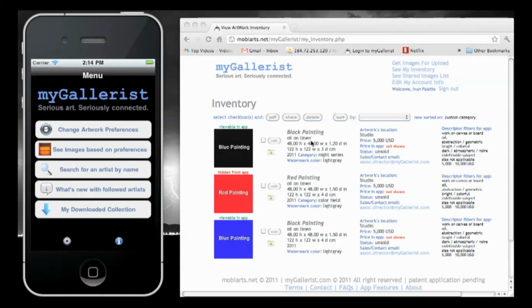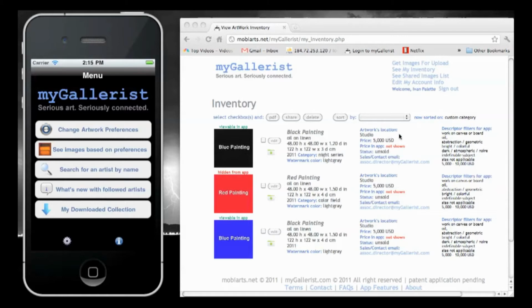Of course, we have the title and the medium, the size, which is calculated for centimeters or vice versa. We have the date of the work and a category which sorts your work by whatever series or category you want. There's a watermark color option here for when your work is downloaded. Of course, you'd want to protect it, but when it's downloaded to mobile devices at a very, very high resolution, you don't want that passed around and used without your authorization. So you have the option here in Edit to either make it light or dark gray.